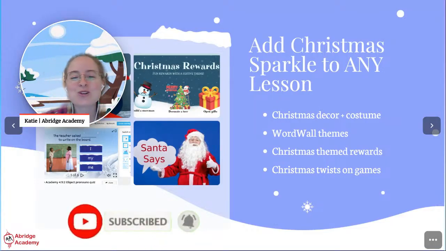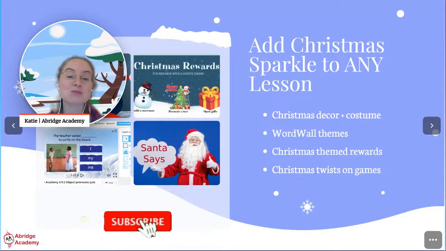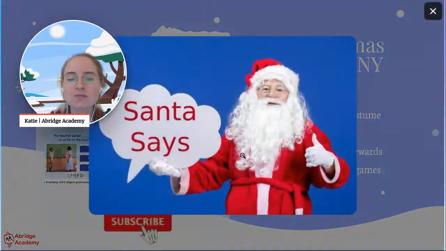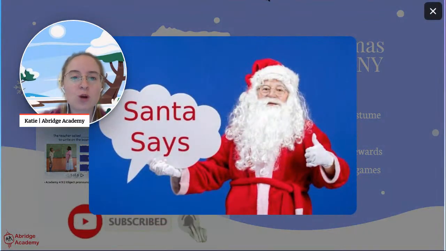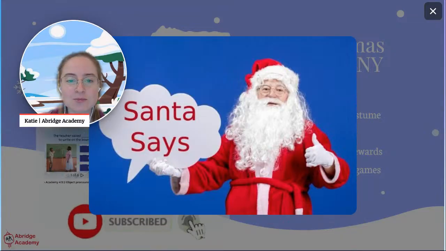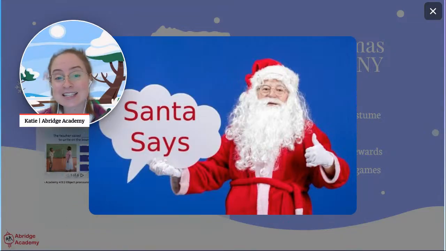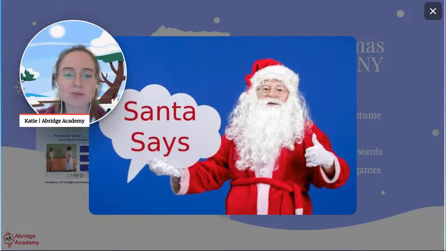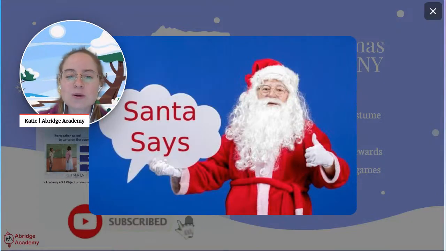The final thing I want to talk about in terms of an easy way to add Christmas sparkle to any lesson at all will be putting Christmas twists on different games. Here's a very common example: Simon Says. You're probably familiar with the game Simon Says. Well, no longer Simon Says. Let's make it Santa Says. And this works particularly well if you've got a Santa hat and you're going to dress up or something along with it. So there's a whole bunch of different ways you can do that.